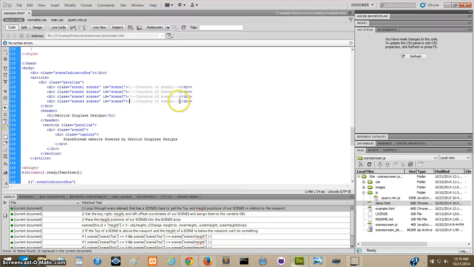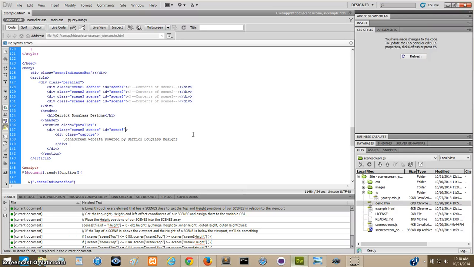And in this case, if I had additional information that I wanted to add to it, I would add it right here, and it would be enclosed within that scene, in this case scene 4. Let's go ahead and do the same for scene 5. Again, I'm going to identify that element as a scene, and then give it its own unique identifier. I'm going to call this one, of course, scene 5.